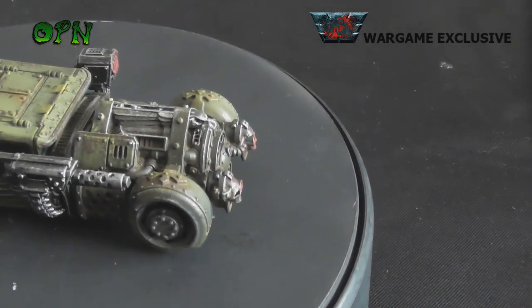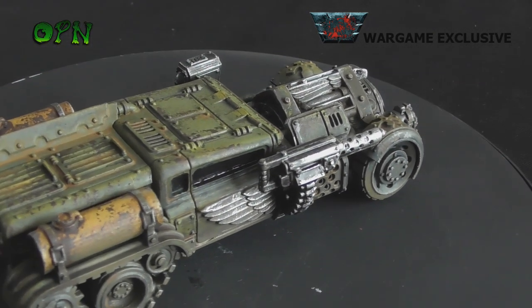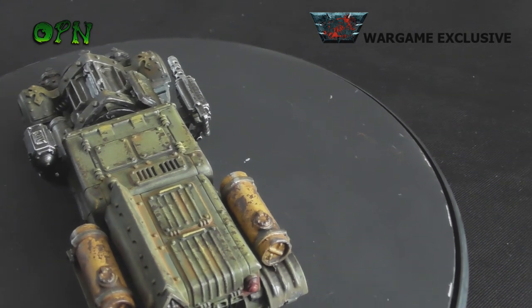In this tutorial, I wanted to paint the vehicle in a relatively speedy manner, but also get some really nice textures using some enamel products and also doing some very subtle chipping with some sponge.